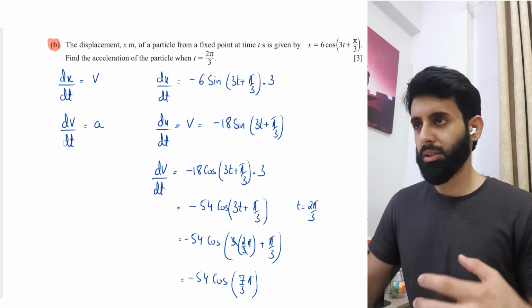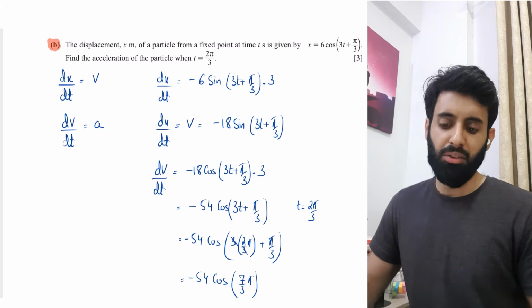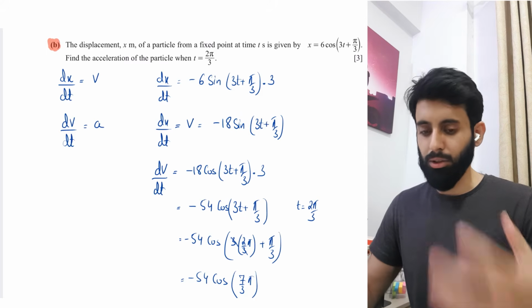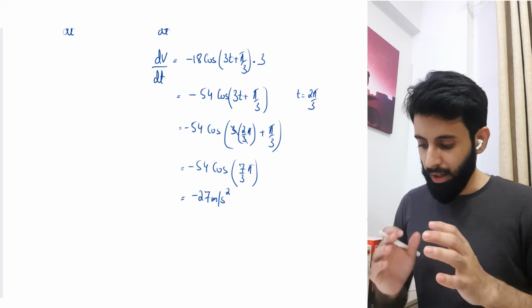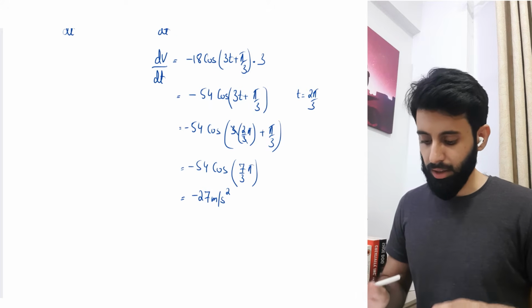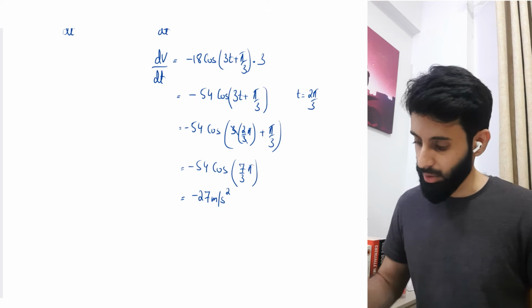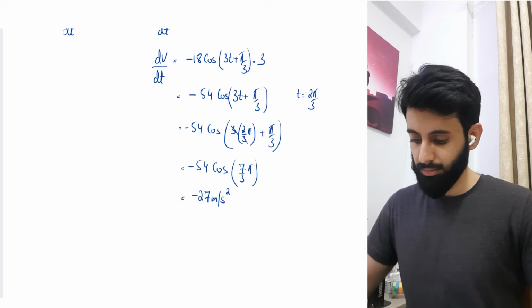Just like if someone asks you, suppose you have a loss in your business, and they ask what is your loss, then you don't give that with a negative sign, because the word loss is kind of self-explanatory. And there you go, minus 27 over here is our final answer. And that brings me to the end of this question. Let's move to another question.